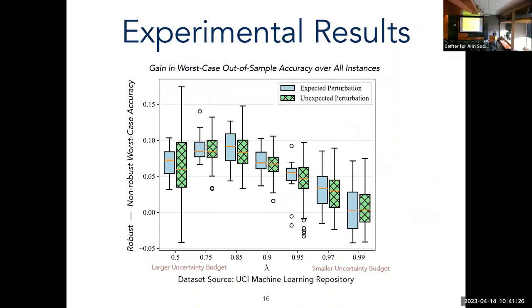So just to briefly go over the test results, we took 12 different data sets and through different uncertainty sets and different tree depths, we derived a worst-case test accuracy by perturbing our test data in many different ways. And the vertical axis here is the gain in worst-case accuracy from using a robust tree versus a non-robust tree. And the horizontal axis controls the size of the uncertainty set, which controls the size of the number of distribution shifts you consider. And as you can see in general, with a tuned budget of uncertainty, we are able to perform better than a non-robust tree.